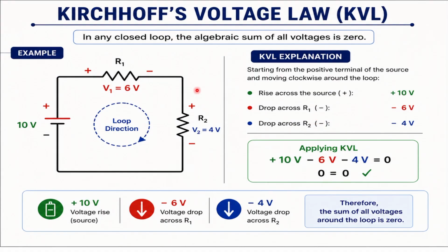This also explains it, like I said. But now we have 10V. Here we have a normal circuit. We have a voltage source of 10 volts. We have a voltage drop across R1 of 6 volts, and the voltage drop across R2 is 4 volts. So what Kirchhoff's voltage law is trying to say is that the algebraic sum of all this is equal to 0. So here we have 10 volts minus 6 volts minus 4 volts is equal to 0.